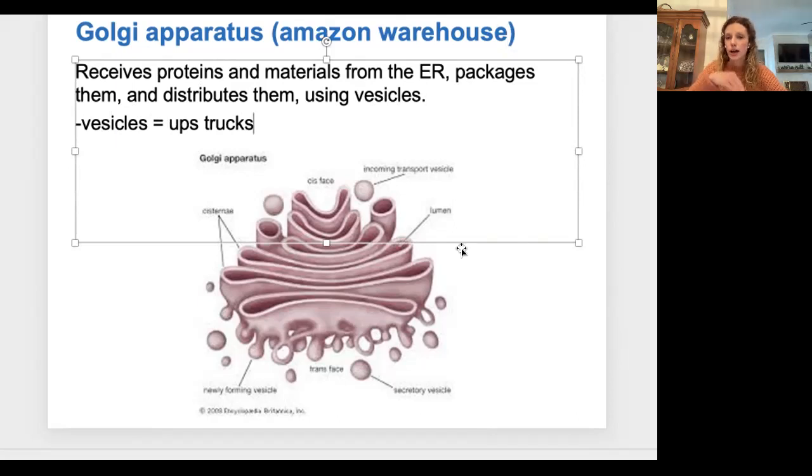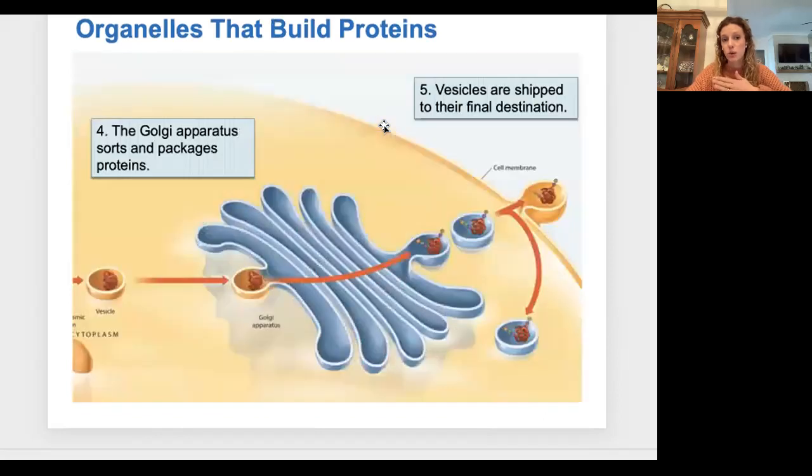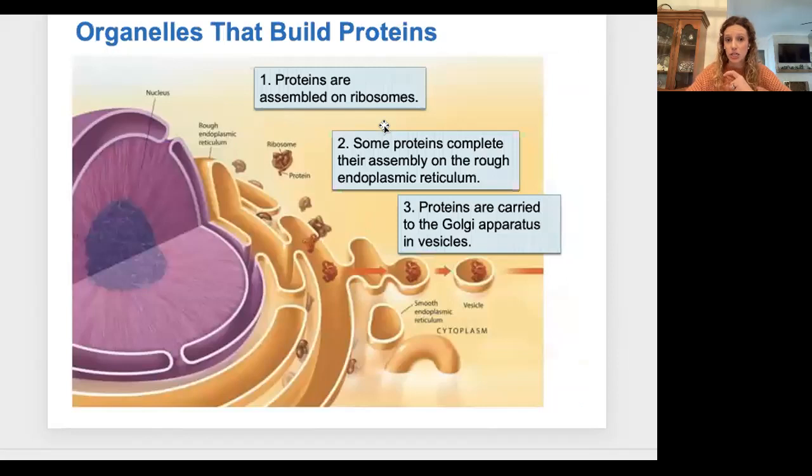I'll use this analogy over and over again. The next 3 slides are basically an overview of this process, where I'm going to go into it in deeper detail. This is part 1 of the process. I'm going to fast forward. This is part 2, and then part 3 is the whole picture. Now I'm going to explain each part.